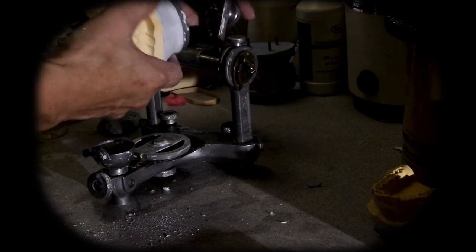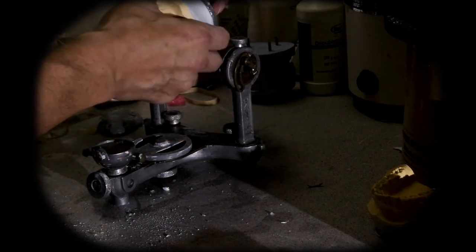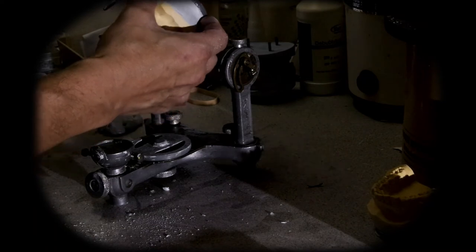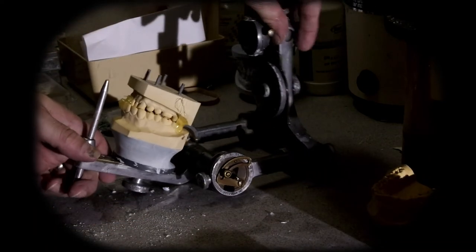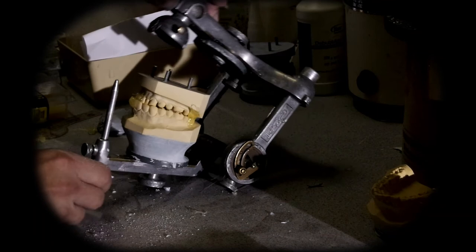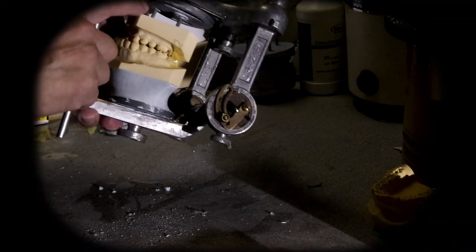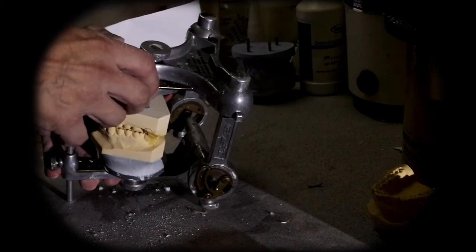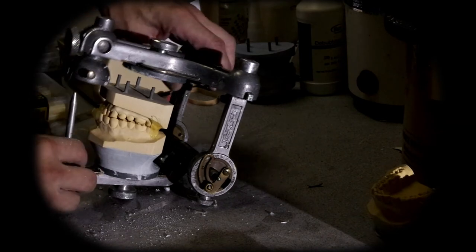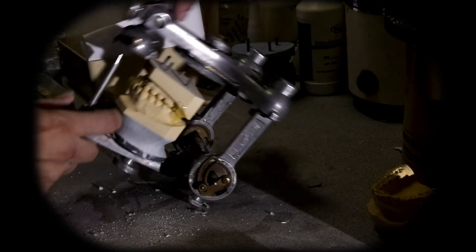So now we take the articulator. This is already cooled down, so it's nice and stable. Going to attach maxillary part to the articulator. And now we're going to flip the articulator over. We'll remove some of the excess glue that may get in our way. Double check and make sure that our pins don't hit the top. Now something here is definitely getting in our way. And what's getting in our way is our incisal base right there.